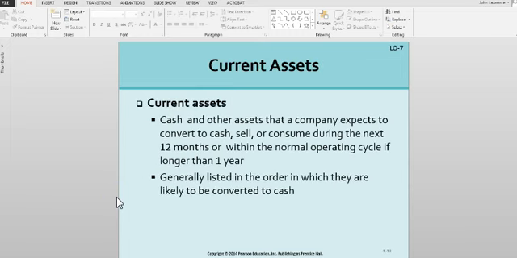We've talked about current assets a number of times, and I think the important thing, outside of the fact that they're going to be turned into cash within the next 12-month period, they're also listed in order from which they are likely to be converted to cash. So of course, cash is cash. That would always be the very first item on your current asset side of the balance sheet. Accounts receivable is typically the next.